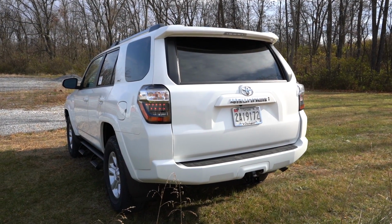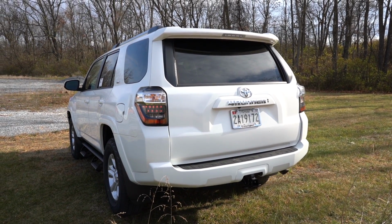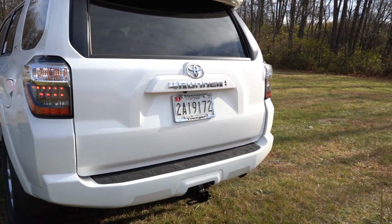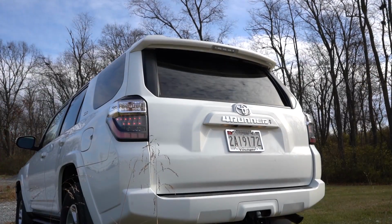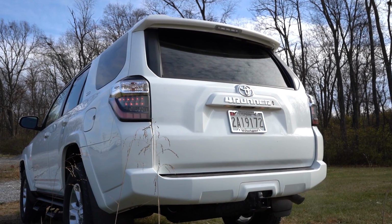All right, so now climbing back into the tall grass for you guys here. Rear spoiler with an integrated brake light up top does come standard. Rear window wiper, and you guys are going to be wondering, where is the rear window wiper? Because it's not affixed to the rear glass. Let me show you guys if you can see that there. There is a rear window wiper tucked up underneath of that rear spoiler. That is where it's going to be located, of course, because the rear window does open and close, so we can't have it affixed to the rear glass for that reason, of course.